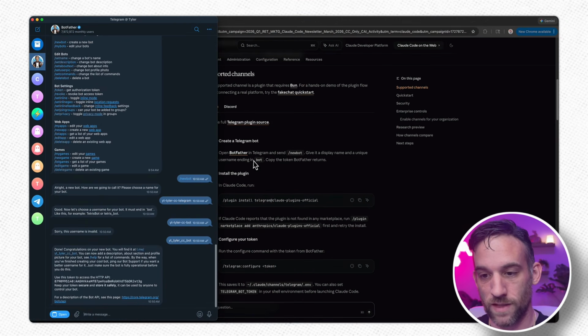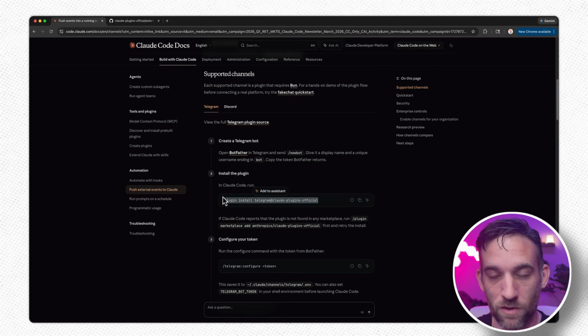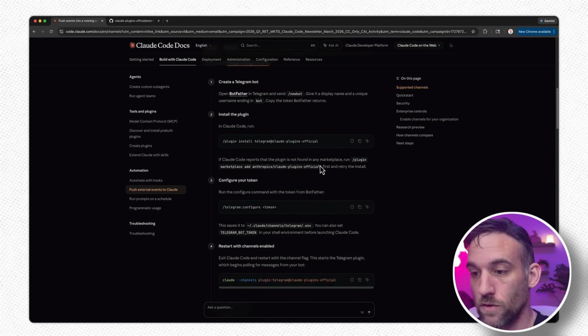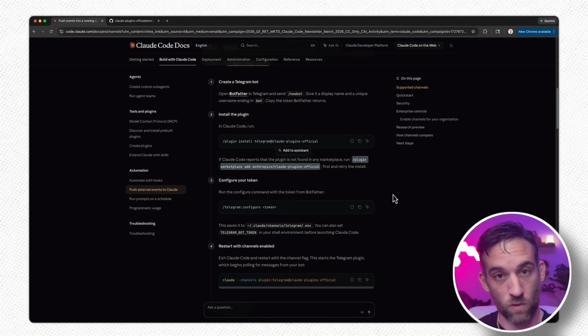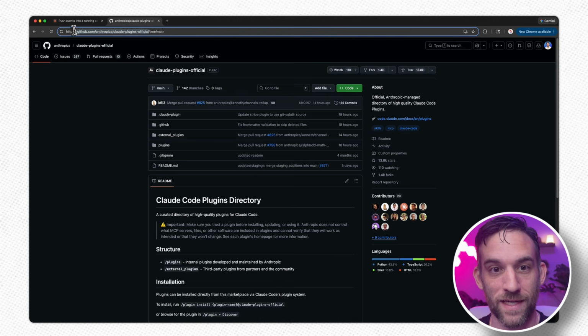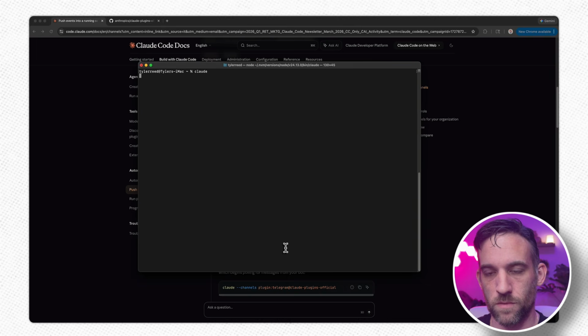So now once we do that, okay, now we have to install the plugin. All right, now I actually had troubles with the plugin, and you may also, where it says, oh, this doesn't exist. You could try first typing this in Claude Code, so /plugin marketplace add Anthropic, their official plugin. If that doesn't work, then what you have to do is go to their official GitHub for this. You copy this and you can git clone this, and this will be in the plugin marketplace under your .claude directory in your computer. Open up a new session here. So open up a new session with Claude.